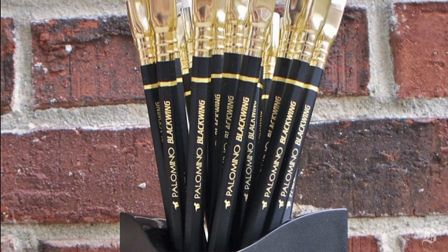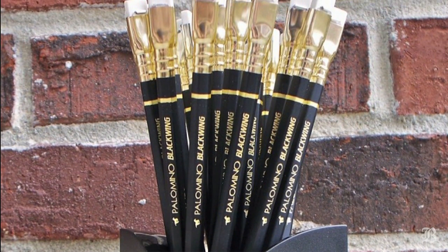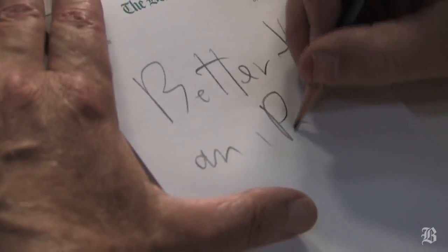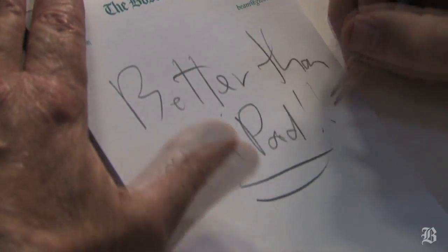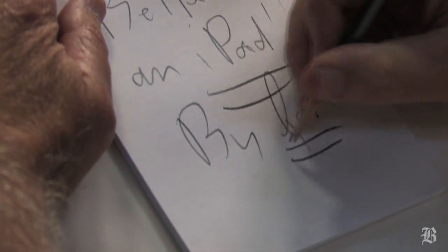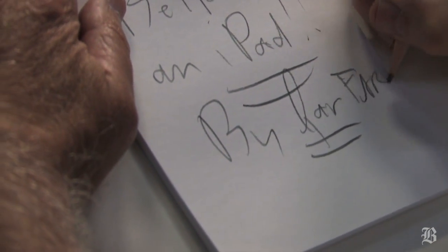The product, which is initially on sale on the internet, is slightly different from this genuine Blackwing that I have in my hand. The color is slightly different, the trademark pink eraser will be white, and the lead — which is really what the pencil is about — I'd almost compare it to butter, it's so soft when you write. If you search the internet or a library's clips, you'll find writers throughout history, at least throughout the 20th century, adored the soft feel of the Blackwing on paper.